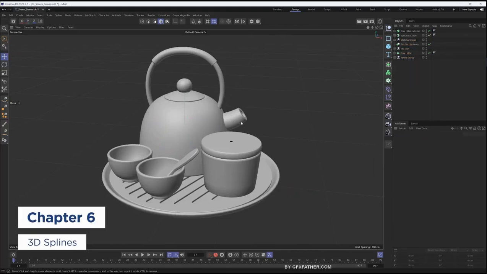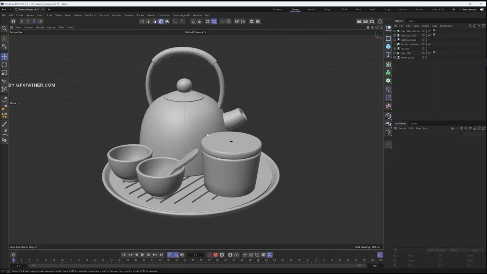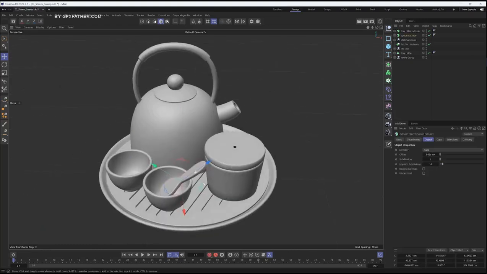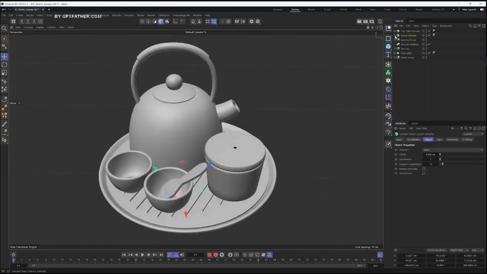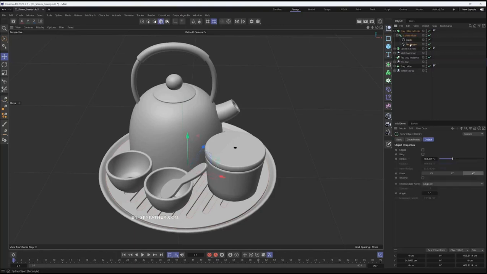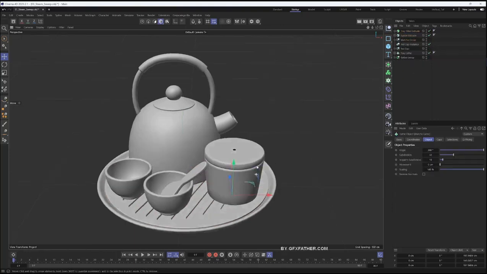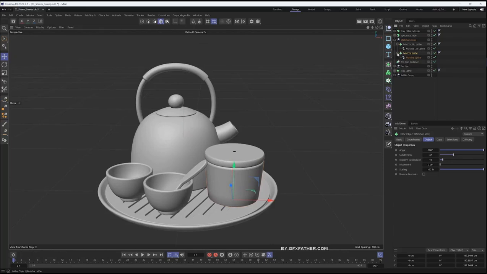All right, so here I went ahead and built a few more objects using all the same methods that I already showed you. You can see here I created a pretty basic spoon just using an extrude object and a spline. I made a tray that had some holes in it, using a spline mask to subtract a circle from a bunch of these rounded rectangles. I made a little matcha bowl using a lathe and created a lid using a lathe as well, and then the base of the tray using yet another lathe.